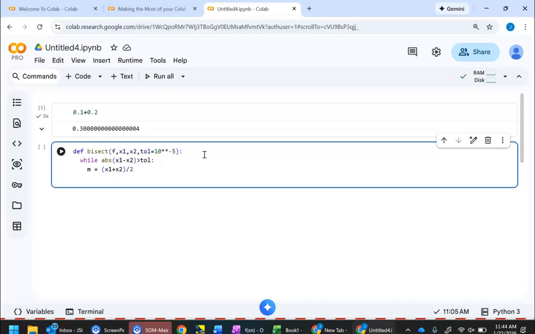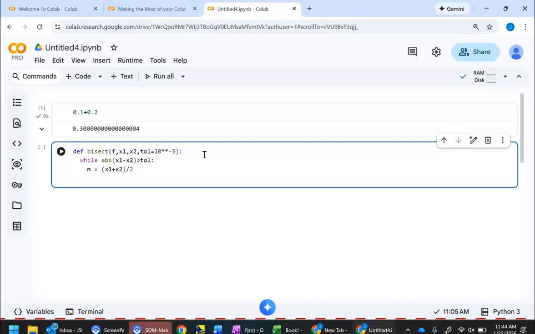There's no reason to even calculate the midpoint if I'm within my tolerance, right? As a matter of fact, when we're done, we'll just go ahead and return the midpoint. We know we're definitely within what we want. Okay? We're at the end. All right, so let's calculate the midpoint.